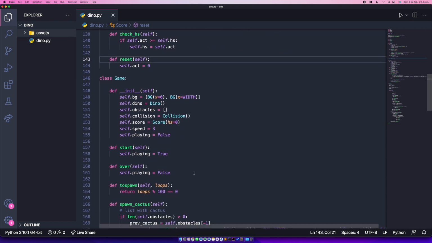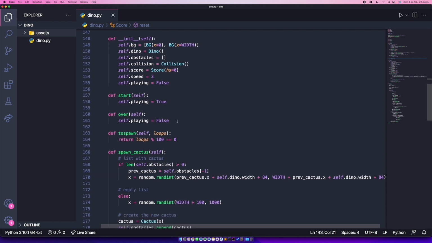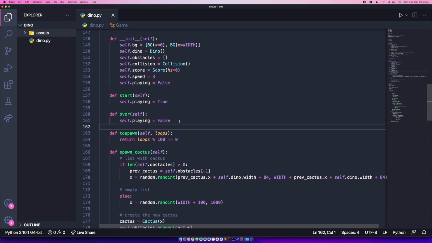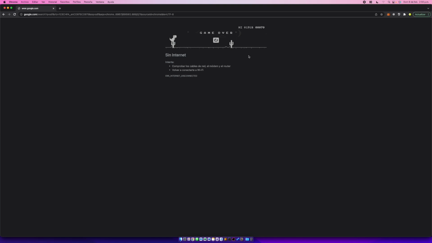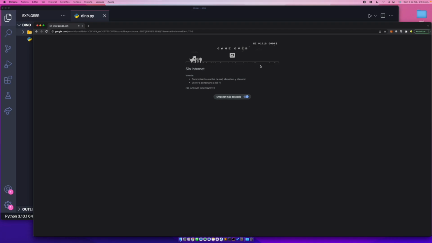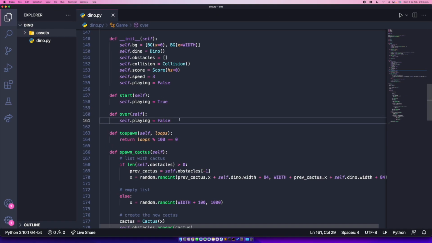Pretty easy. Now inside of the game class, we're gonna use 2 functions. We're gonna use the over function and a new function that we're gonna create that is actually the responsible of restarting the game. Why do we need 2 functions? Because it's not the same to have a game over than to restart our game. That's why we need 2 functions. So I don't know if I'm being clear. I'm gonna show you. So this is a game over situation, but when I press this button, that's a restart. So we should call the restart function. So that's why we need two different functions.